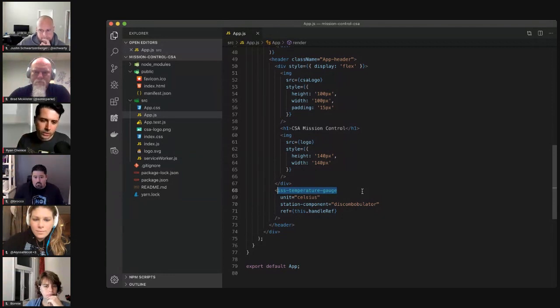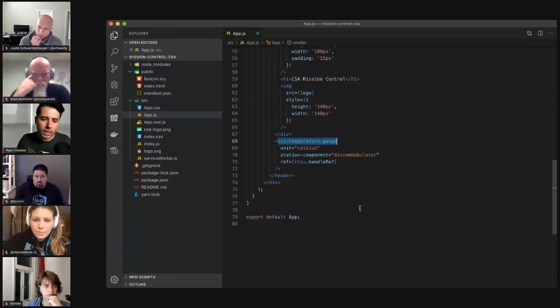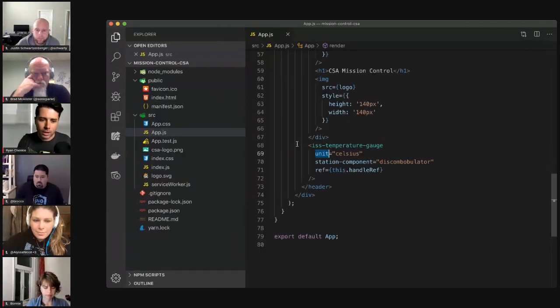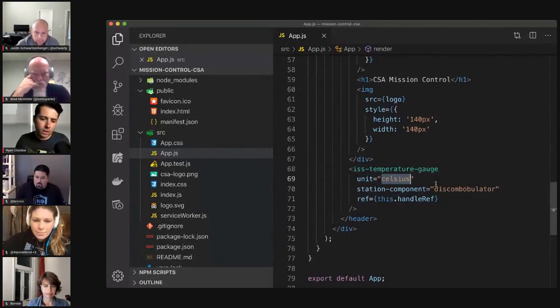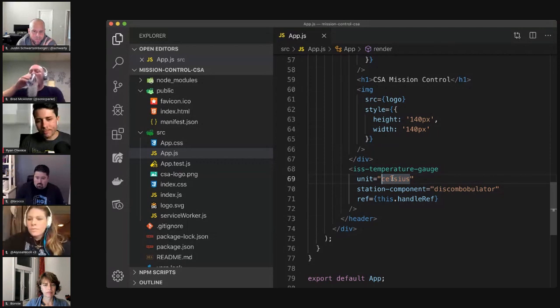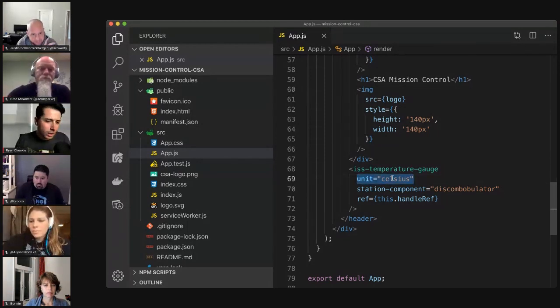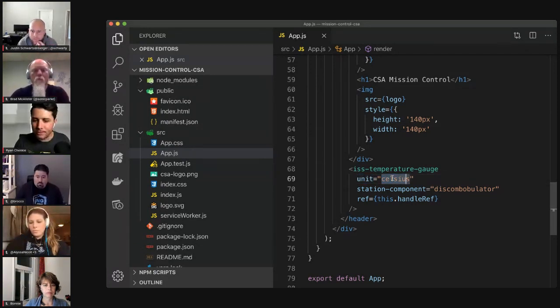So this points to the web component that Brad built with Angular elements. And just like you saw how he was using certain inputs on his side, he had a unit of Fahrenheit, but here we've got a unit of Celsius because this is being used by the Canadians, which use the proper unit of temperature. So we decide here to just display Celsius. And the component itself knows what to do with this unit, right? That's that black box effect. As long as you give the component something that it can work with inside the component, it can figure out how to use that input.